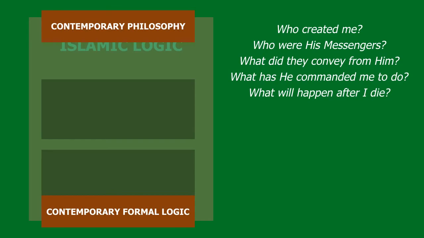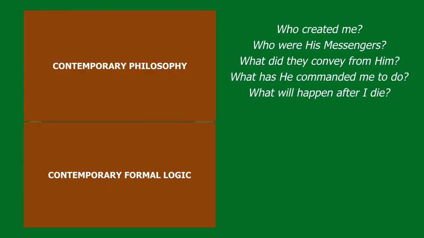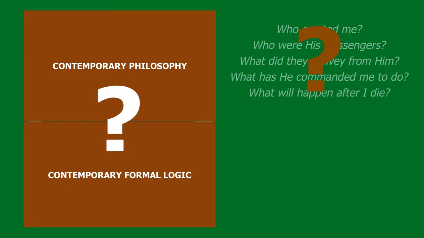And you have questions of it that are found in contemporary philosophy, questions of it that are found in contemporary formal logic, and then contemporary formal logic and contemporary philosophy expanded in scope, and they discussed many other questions. And not only did they discuss many other questions, but they arrived at conclusions that actually make it very difficult to discern the truth of the questions that Islamic logic seeks to discover the truth of. In fact, it makes it very difficult to discover the answer to most questions because 99% of philosophers who go through a philosophical education, logicians who do the same, the conclusion that they come to is that you cannot know anything.